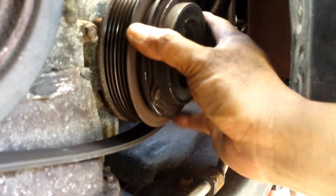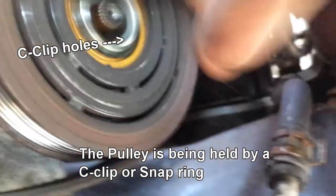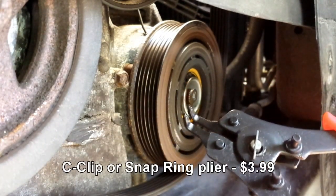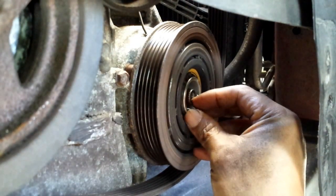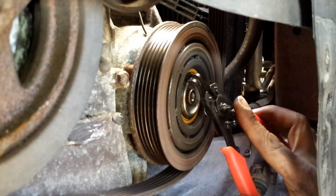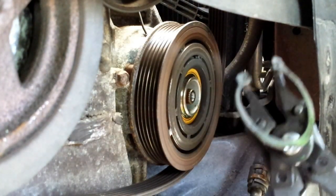Continue on to remove the hub. The pulley is now exposed and you'll see it's being held by a c-clip with two holes at the end. To remove the c-clip, we'll use c-clip pliers. One thing to remember: the hub we just removed uses some spacers that look like washers — these spacers create a gap between the pulley and the hub. My new clutch came with spacers, but I'll reuse the original ones.